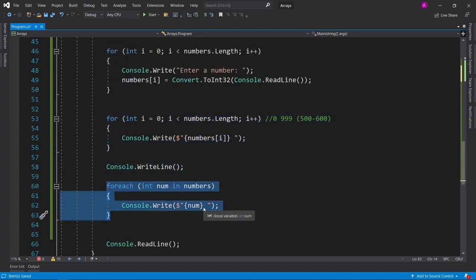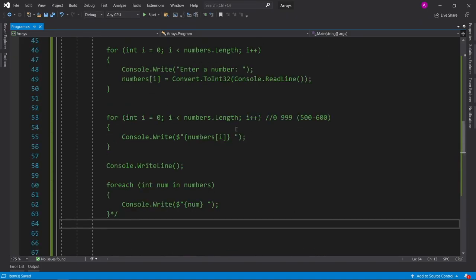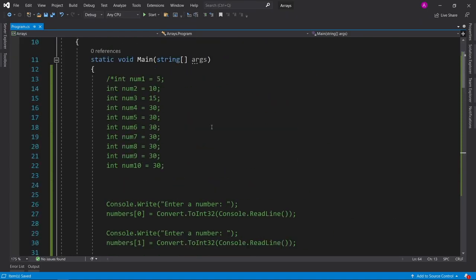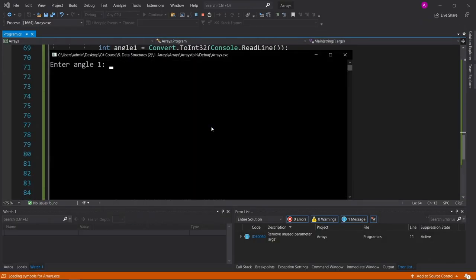Now that we've finished the base content of this video, and because I said at the start that I was going to take the triangle exercise and convert that into an array, let's do that now. So now I've copy and pasted the solution from the triangle exercise straight into this project. I've just block commented everything above just so it doesn't interfere with our code. So let's just run this code to familiarize us with what's going on.